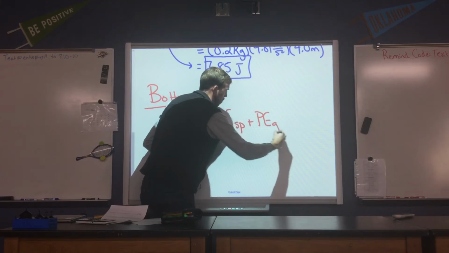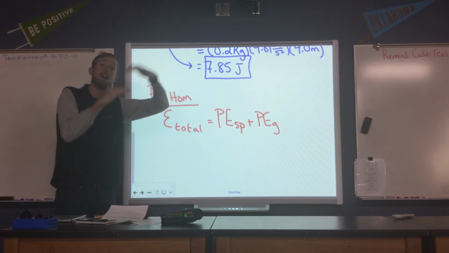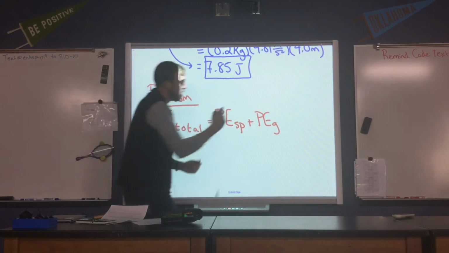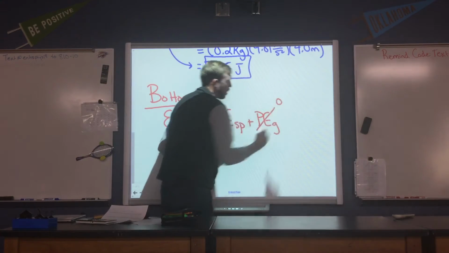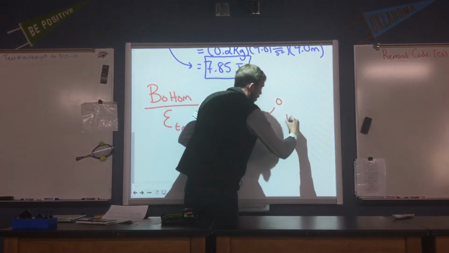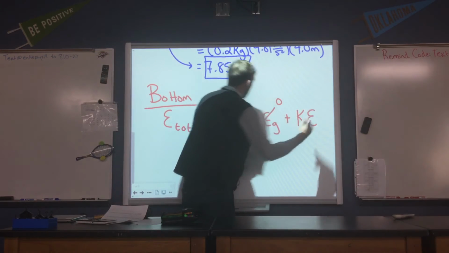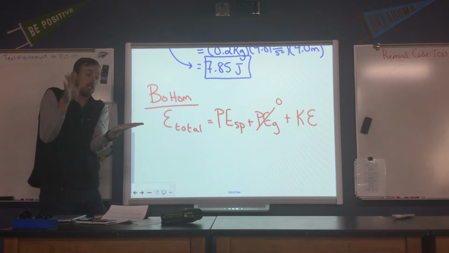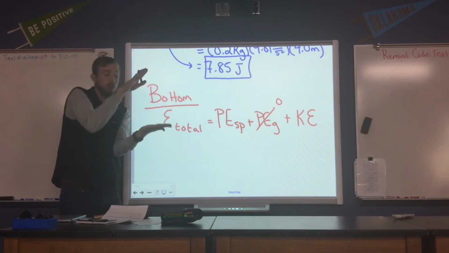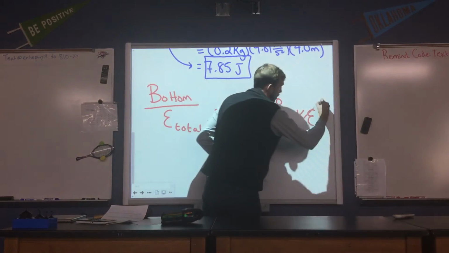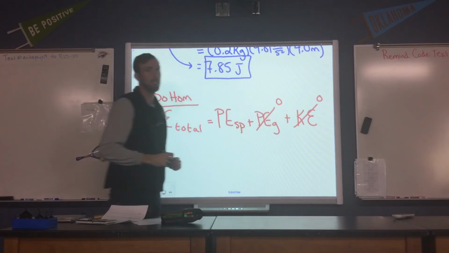Gravitational potential energy: well, our object has not begun to move off the spring. This is just the point in time when the spring is getting compressed. If we're on the ground, we can assume our gravitational potential energy is 0. And as well, if we're saying that the bottom of the game is before the ringer begins to move, this is just when the spring is compressed. Our velocity would be 0, which means our kinetic energy would be 0.